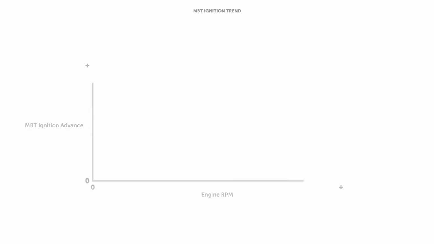So these are the two trends that we have affecting the ignition timing as we move through the rev range, and if we combine them, we get an ignition curve that looks something like this. We can see that the ignition advance increases as RPM increases, but we can also see that there's a reduction in ignition advance around peak VE or peak torque. At this point, hopefully you'll be able to understand why the correct ignition timing is never a single fixed number, but rather a constantly moving value that depends on the engine speed and load.